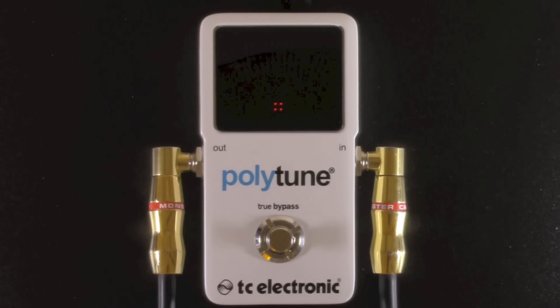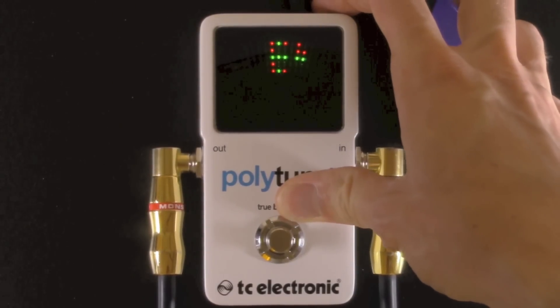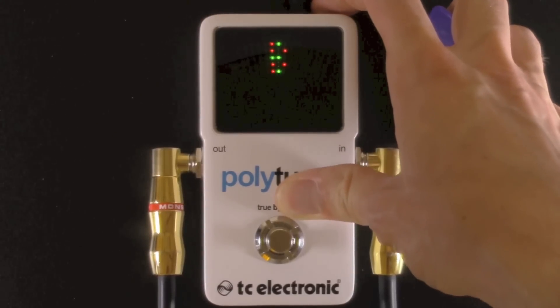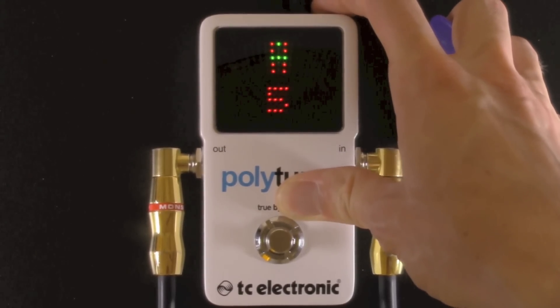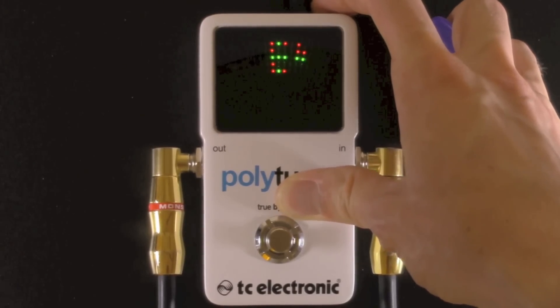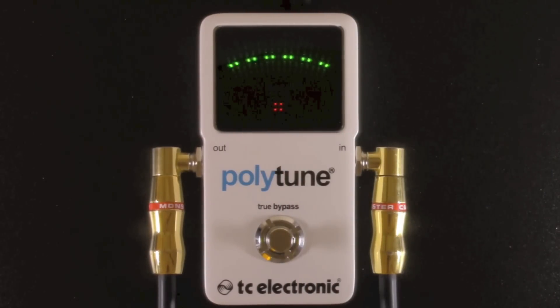The way I was able to select the down tuning modes: there's a button right on the back labeled 'tuning.' Just push this and you can cycle through all the way down to B. Or you can cycle up all the way to the capo tuning modes, all the way up to B on the 7th fret. When you find the mode you want, just let go, and I'm back in E-flat and good to go.